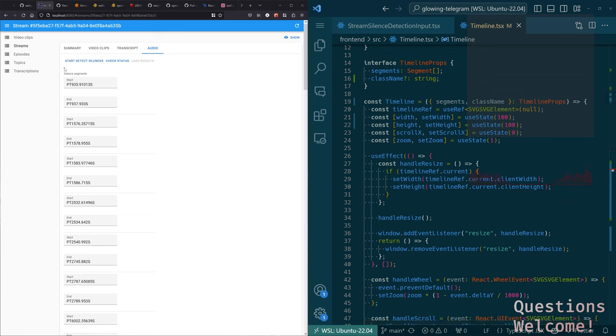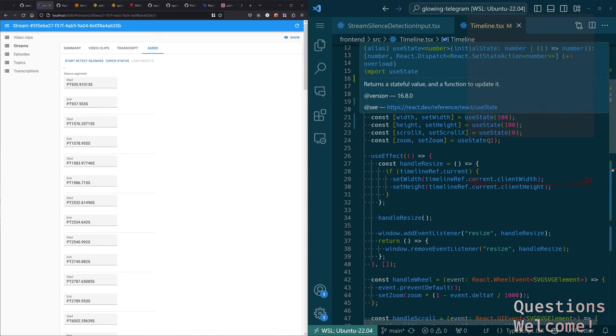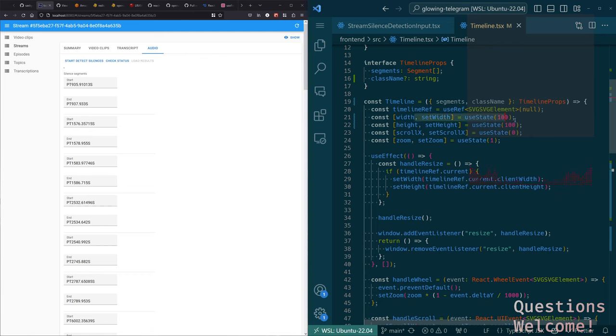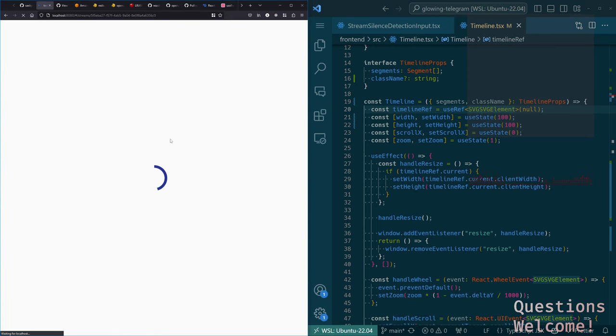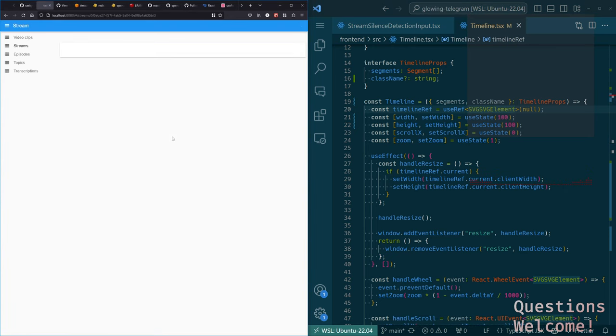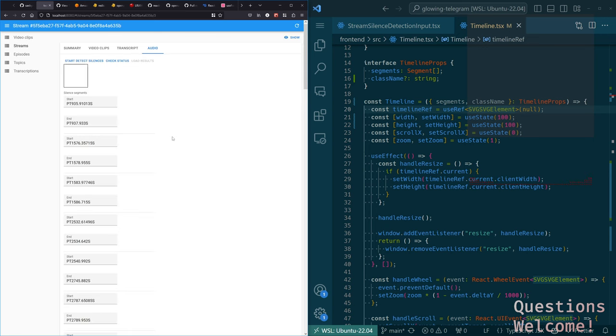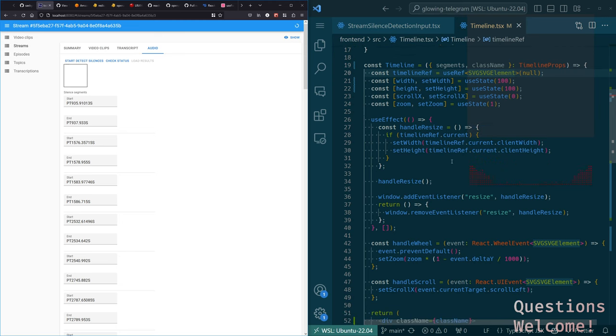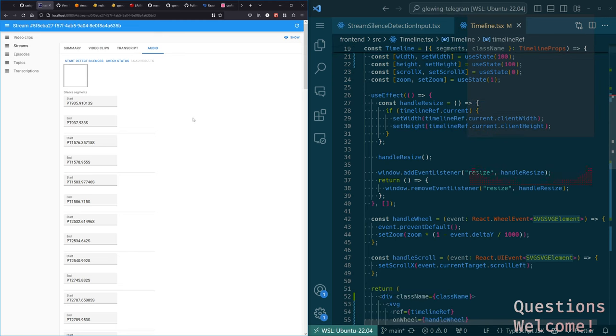I'm not sure why this was a dot. This was a square. So I changed the default width and height to 100 so that we could see something. That seems to have been lost. Let me refresh and see if that comes back. So at least for now, there we go. It's going to go away, probably because we are triggering on scroll or resize or something. We'll have to figure out how that works.